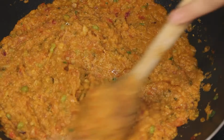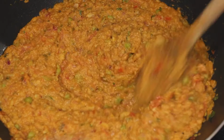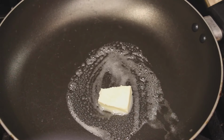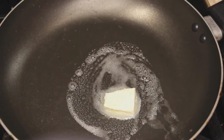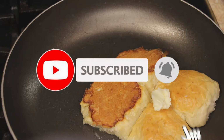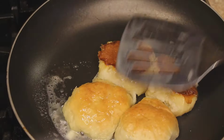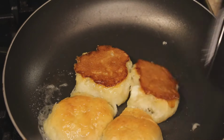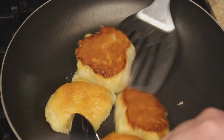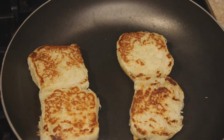This bhaji of the pav bhaji combination is ready. We can serve it with paos. To a warm frying pan, I'll add in a bit of butter and my homemade pao. You can also have it with dinner rolls or even buns. Now this is ready. Show you, see how nicely it's browned here. I'll turn the stove off at this point of time.